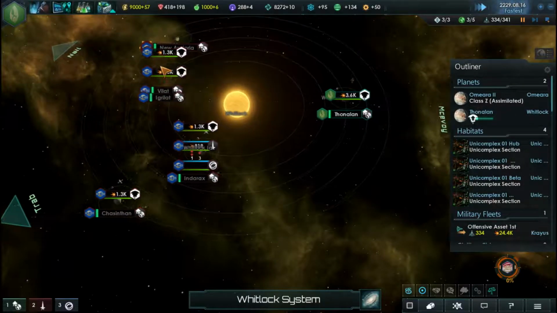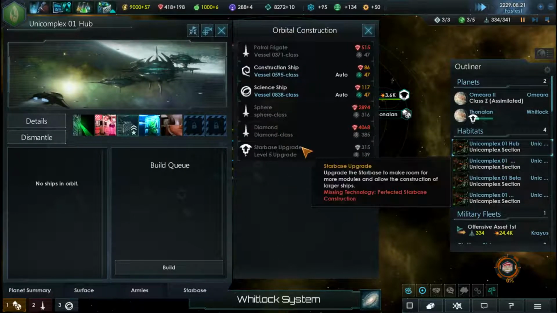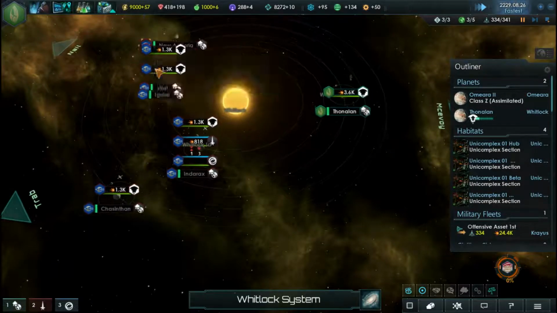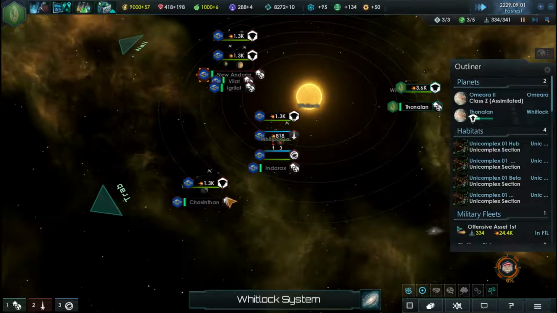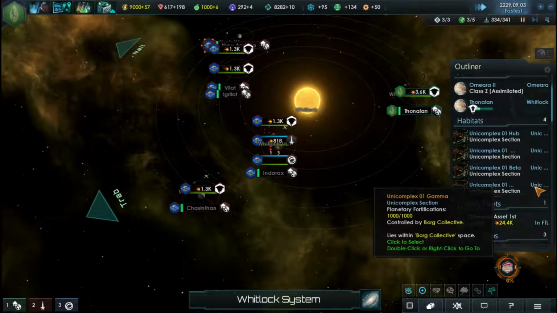So it's basically 5,000. Or wait, how much is that going to cost? Yeah, 4,000. So we need 10 times what we have right now for minerals to actually build a diamond, and it's going to be expensive in terms of naval capacity as well, so we have to keep that in mind.